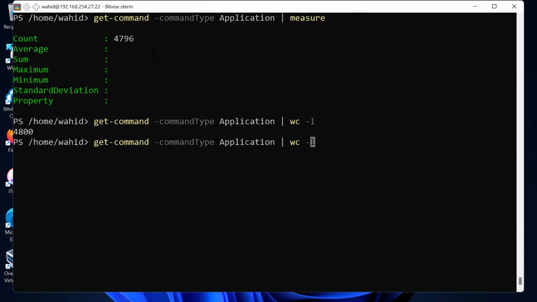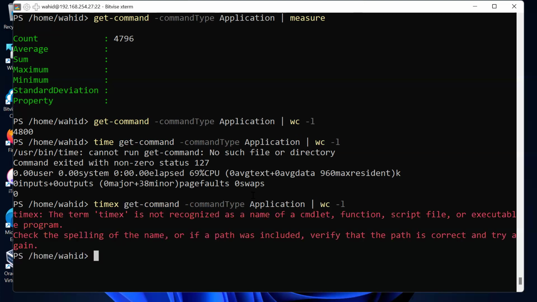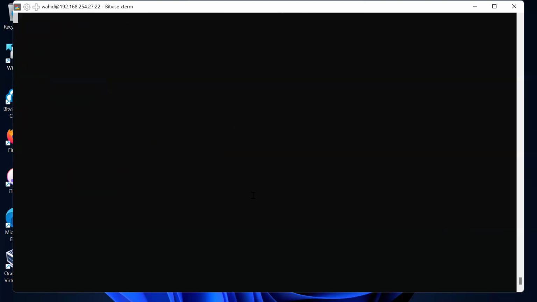So let's do a time on it, and then you can see the amount of time it took in seconds and all of that information. So it cannot run the Get-Command with time. Let me just see time.